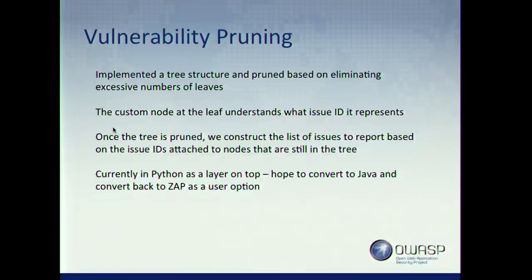Our next plan is to contribute that back to ZAP in the reporting API, or the reporting part of ZAP. So we're going to find a way to convert our code to Java and give it back to ZAP so that an option in the report export options for ZAP will let you use this same vulnerability pruning. And we want to be giving back to the open source community, especially ZAP, as much as possible.